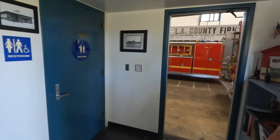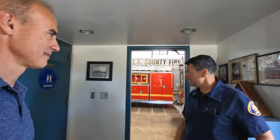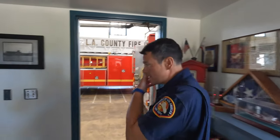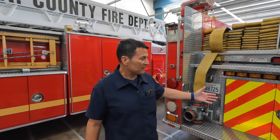Welcome to fire station 110 here in Marina Del Rey, California. We do 24-hour shifts — I got here at eight o'clock this morning and I don't get off until eight o'clock tomorrow morning. We sleep here, we cook here. There are nine people assigned to the station. We have an engine, we have a quint, and we have a boat. Three people are assigned to the engine, four to the quint, and two to the boat.